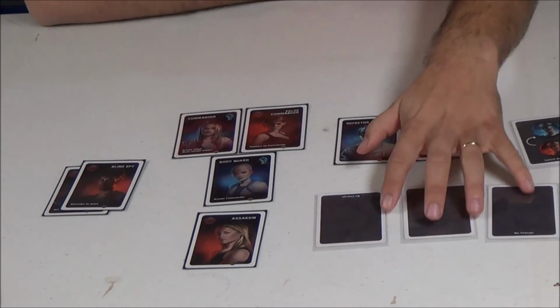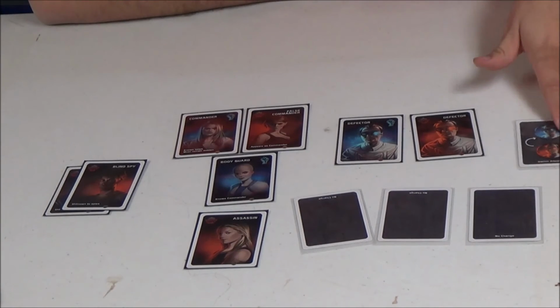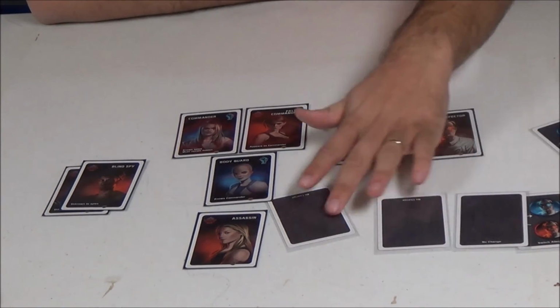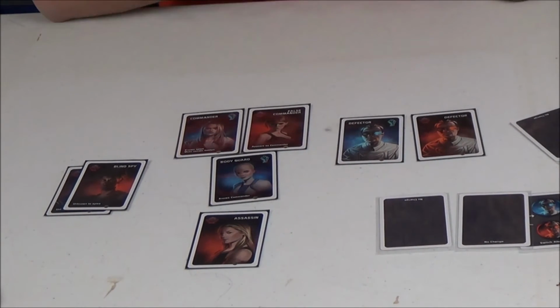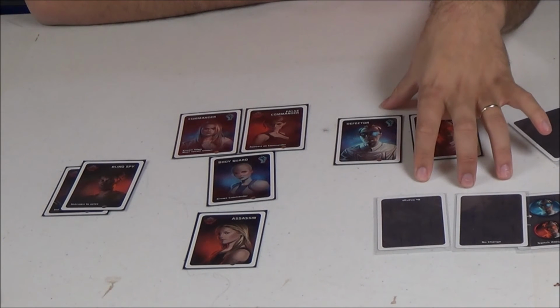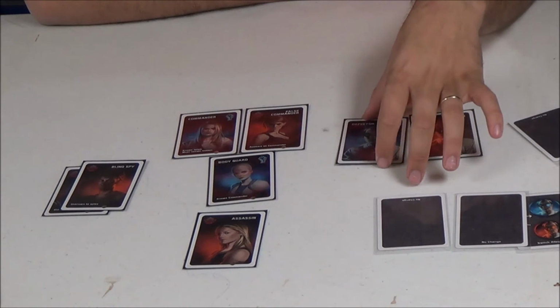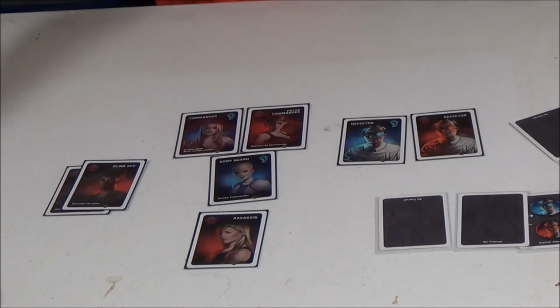So Defectors could actually do nothing. They may never change at all. Or they could change twice. Or they could just change once, and then the rest of the game they're swapped. So these ones can be very different, and could really change a lot of dynamic in the game. There are 2 different variants as far as the Defectors go.